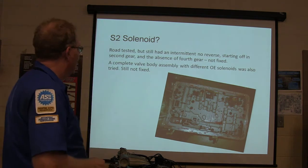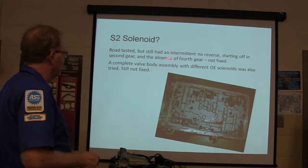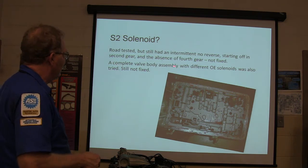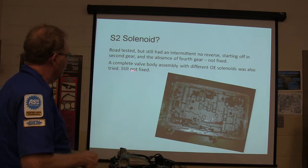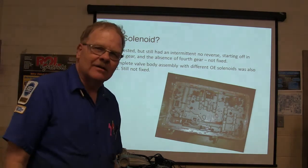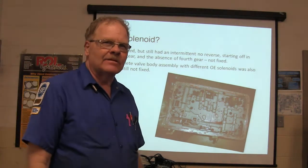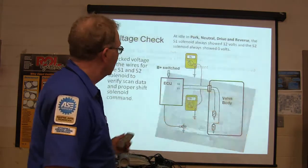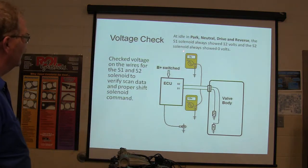Now, moving on. Road tested. Still had intermittent no reverse, starting off in second gear, absence of fourth gear, not fixed. A complete valve body assembly with different OE solenoids was also tried. That didn't touch it either. It sounded kind of like it's beating them up. Really? All right. Okay, let's do a voltage check here.